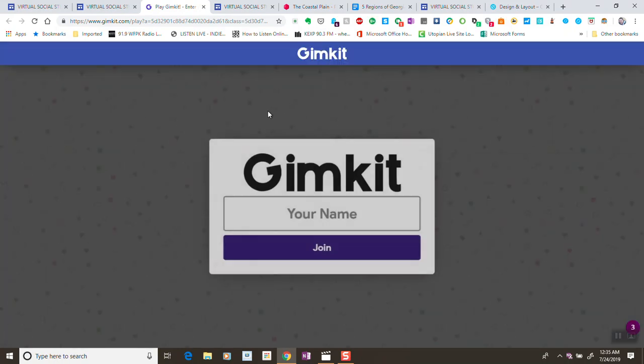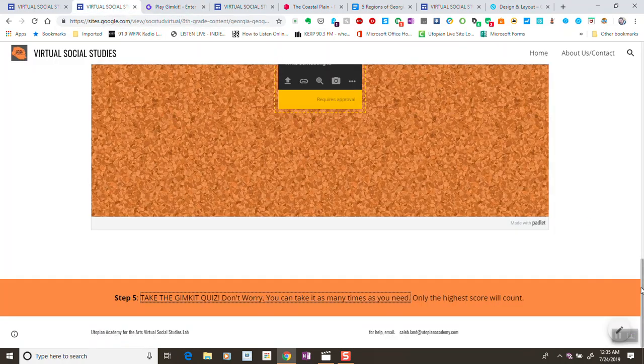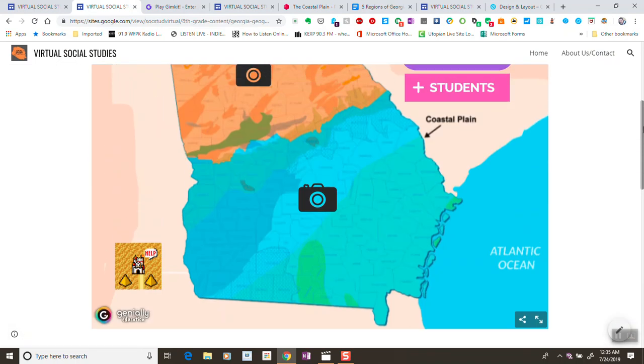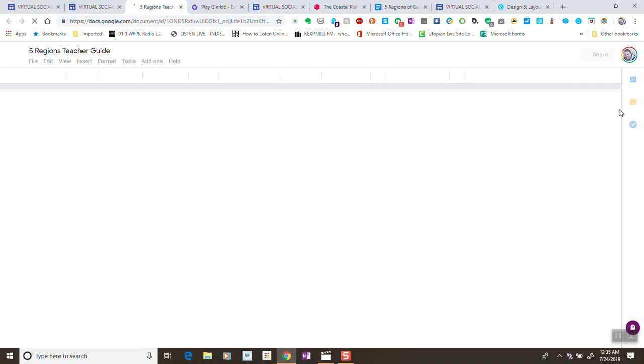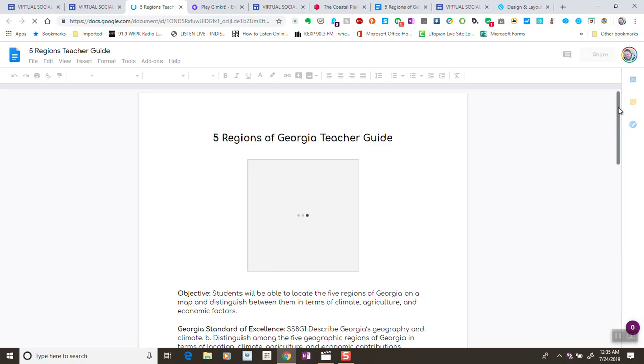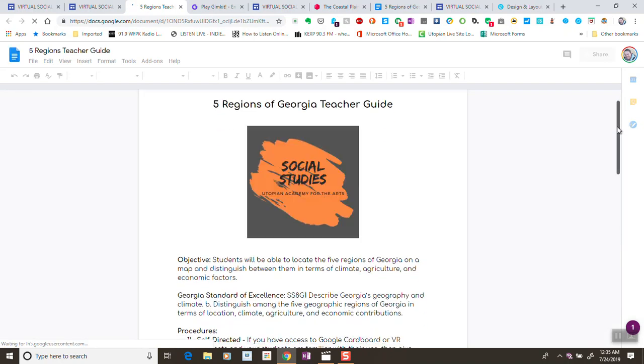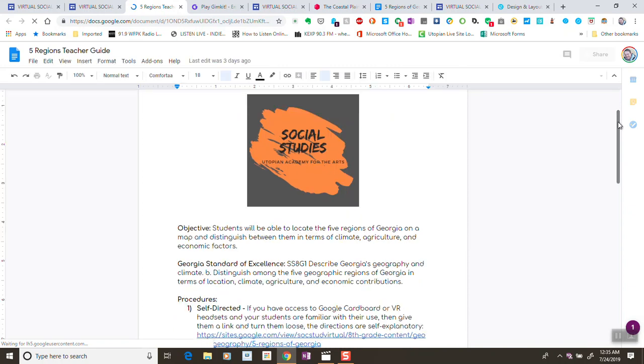And once again, all of this is really flexible for teachers. So teachers are able to do this as sort of an upfront quiz, or they can create their own quiz. They can create their own Padlet. I have included a teacher's guide in here. So if other teachers want to use this guide, they can come in and see exactly what our objectives are. And then they can see the procedures, and there's a couple of different options for them.